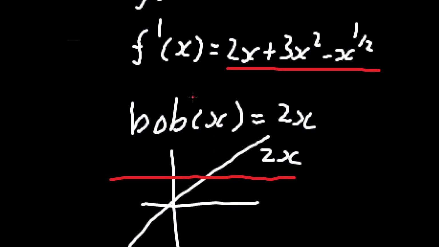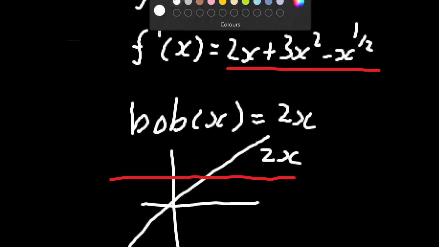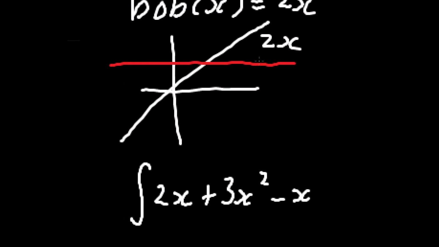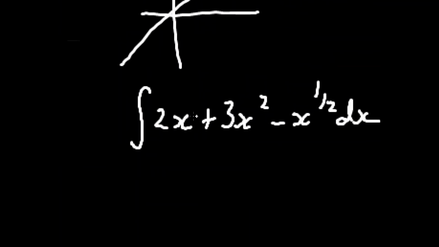So to do that, we're going to need to integrate it. So first of all, let's integrate it. So let's integrate 2x plus 3x squared minus x to the power of 1/2, okay? And then just to be correct, I'll put a dx there. So that looks kind of confusing. It's quite big, right? But the whole thing about integration and differentiation is that it can be split up by the pluses and minuses, by the terms. So you might not formally do this, but this is what you do when you do it in your head.